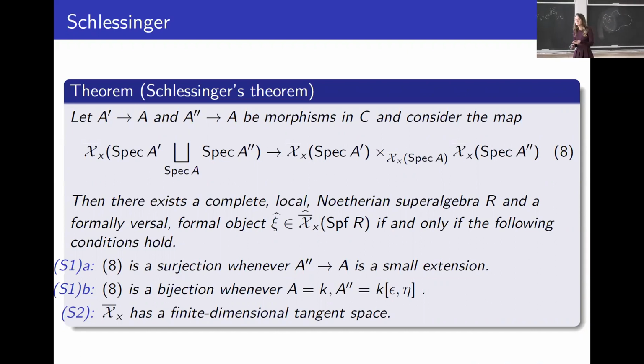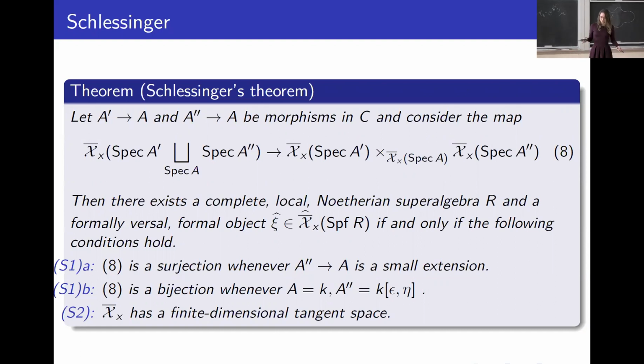It's great. But on the other hand, you still have a lot of work to do because when he tells you it's formally versatile, and then you can use Artin's theorem to say, okay, I have this cover, that cover may not converge. And that has to do with the fact that in algebraic geometry, we don't work with functions like the exponential. We only use polynomials. Okay, so somehow this cover that Artin and Schlesinger give you is more like an exponential function and not a polynomial. And if that's the case, we can't use it.